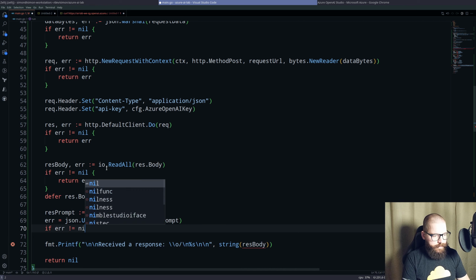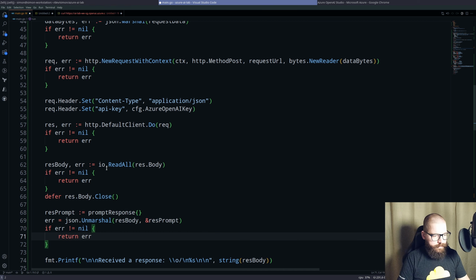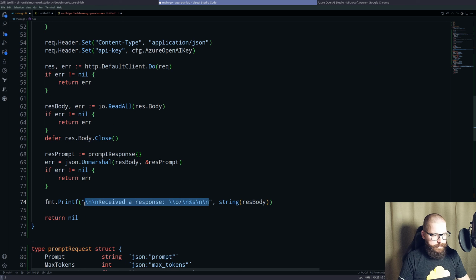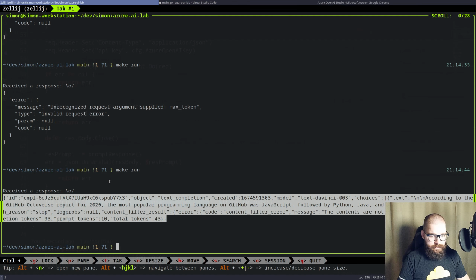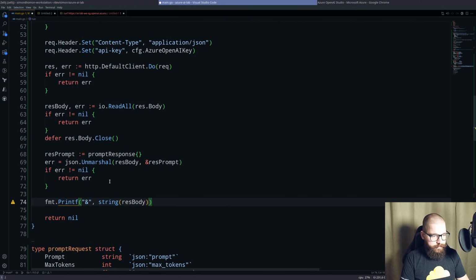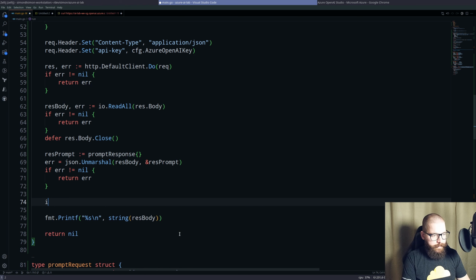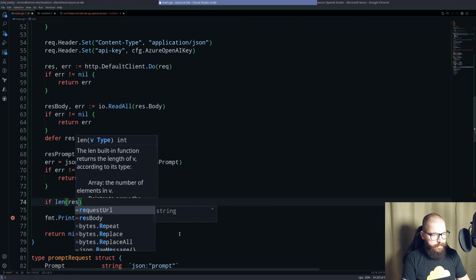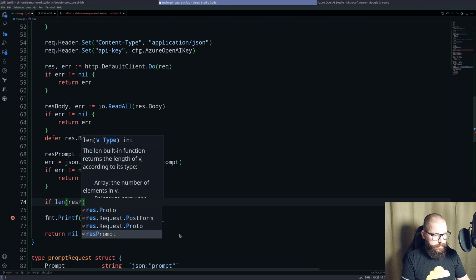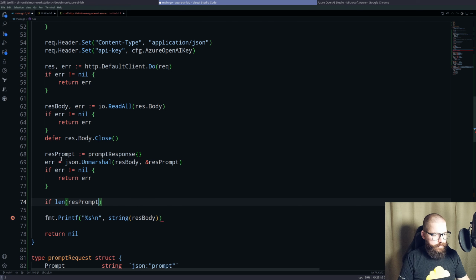If we receive an error, return it. And then perhaps we should verify the length of res prompt.